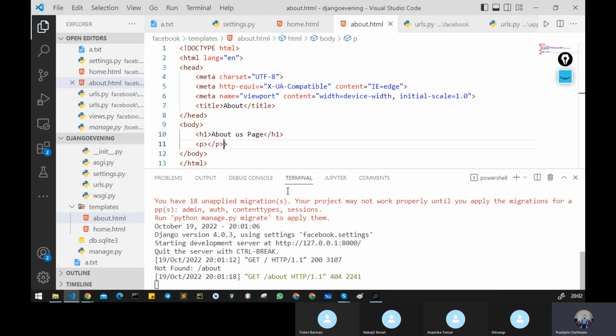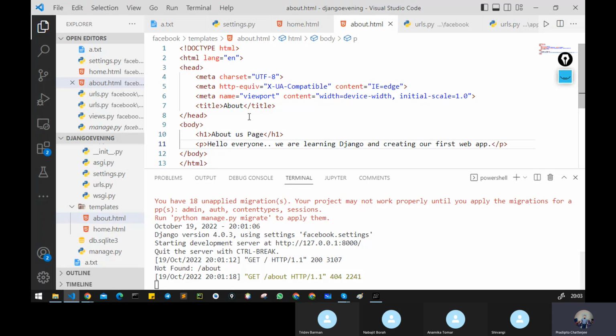A paragraph is basically simple text, whatever I want to write. So let's write: hello everyone, we are learning Django and creating our first web app. So this is what I have written.